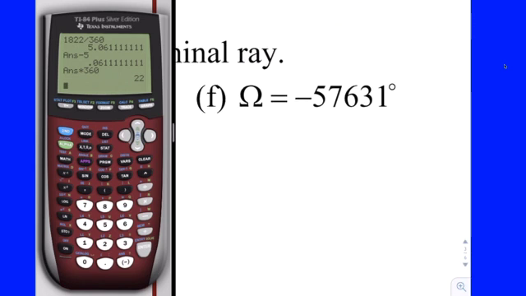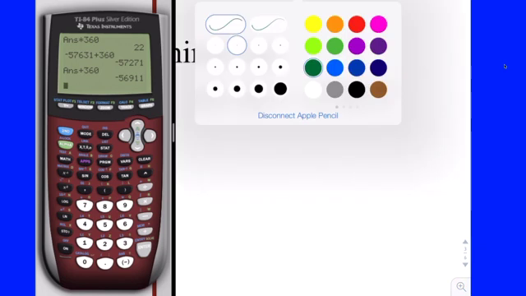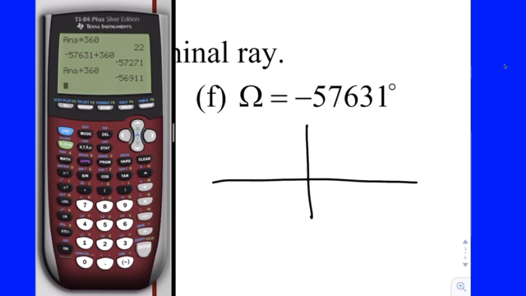All right, last one of the day. Go ahead and figure out what quadrant this one terminates in. Negative 57631. Ooh, doggy. All right, you go, however you want to do it with the calculator. You definitely don't want to have to draw all those arcs this time. You can just tell me how many. Yeah, it's quite a few. Oh, I'm not sure. I haven't worked in a while.